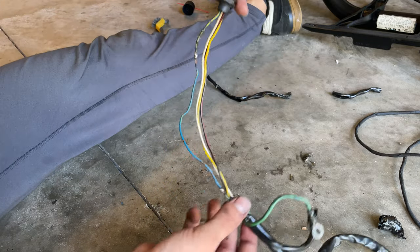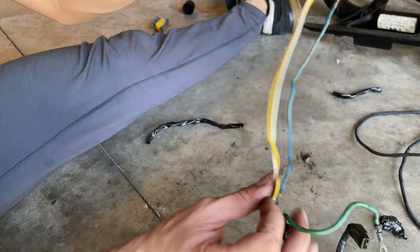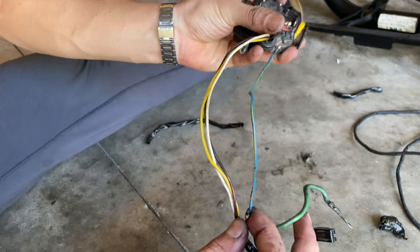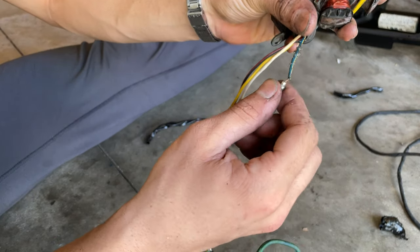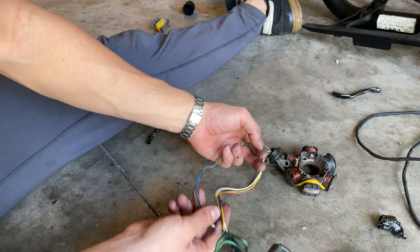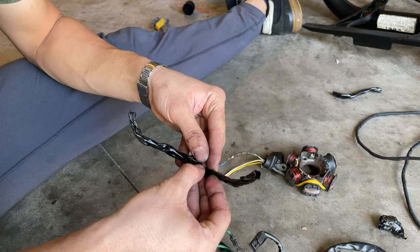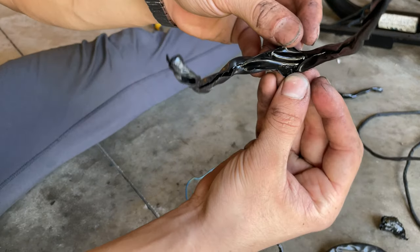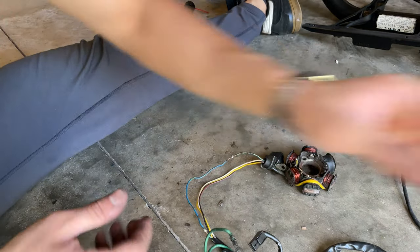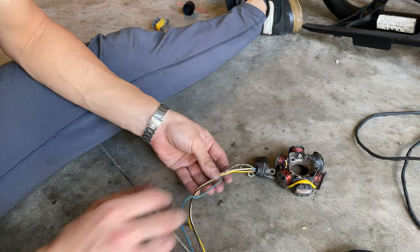Crazy thing, when I was almost getting here into the stator, it was all full of silicone because it seems like it was broken from here to here, and they just put silicone on it instead of electrical tape, like they welded it, but they just put silicone on it. So we removed the whole thing and cleaned it out because it was full of oil inside from the engine, as you can see. So that's not good. If you want to put a new tape, you just want to get rid of all that crap. And we just cleaned it out with a little alcohol so we get rid of all that.